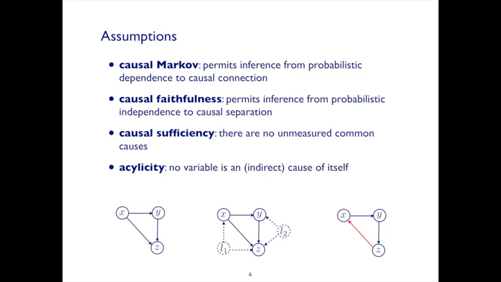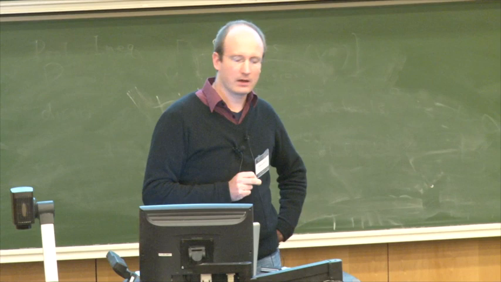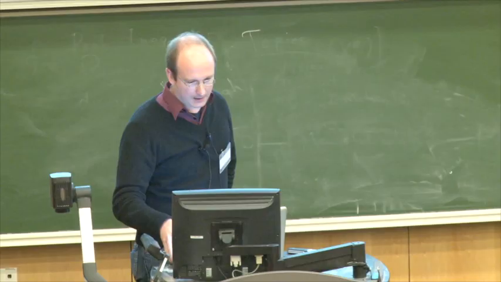So these are the general types of assumptions I want to work with. Under causal Markov, faithfulness, causal sufficiency, and acyclicity, what algorithms give us the Markov equivalence class? Well, the PC algorithm is one. There are lots of variants to make it more robust, but there are also others like the GES algorithm, which is a greedy Bayesian type of approach that came up in the first talk today. And there are others that use exact Bayesian inference — work based on results from a Finnish group around Koivisto, Sud, and Silander — which estimate the most likely directed acyclic graph given the data, and then you infer from that graph the equivalence class. These types of algorithms, at least in the large sample limit, get you from the data to the Markov equivalence class under those assumptions.